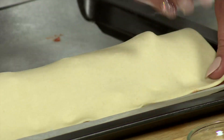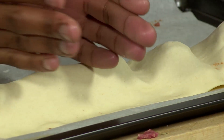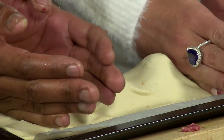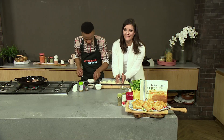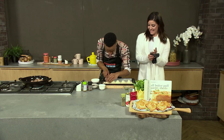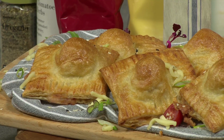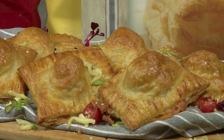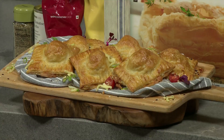The idea when you're pressing it down is you must try to get all the air out so that when it puffs up, it kind of looks beautiful like the ones done earlier. Take the tip of the fork and just keep pressing them there — you also get a nice colorful design on the side. I love that passion is the theme of today's show, because as you can see with Aya and as you saw with our other guests, when you do your work with passion, it just shows. We're all blooming today.